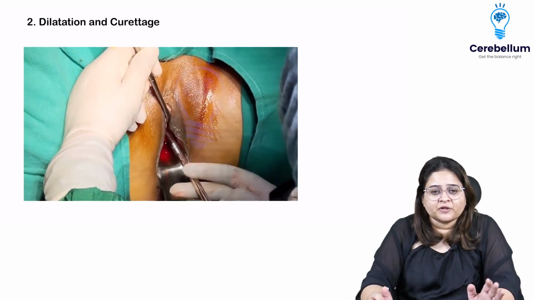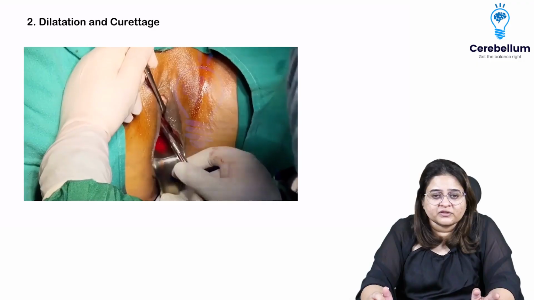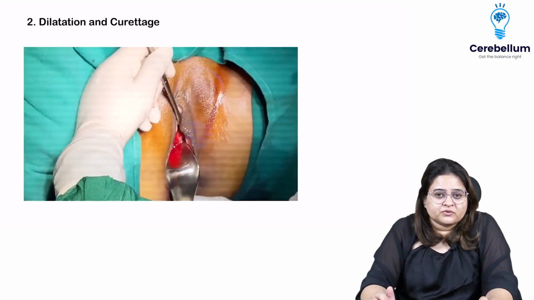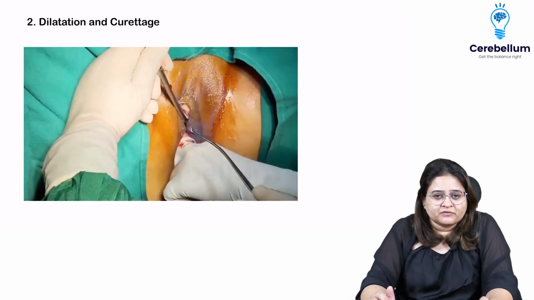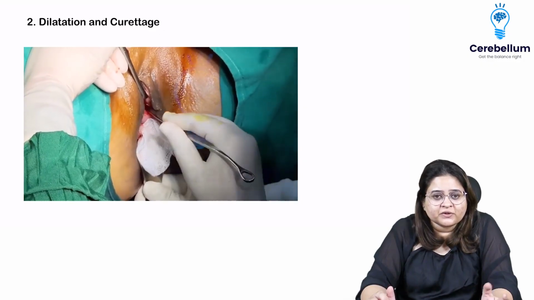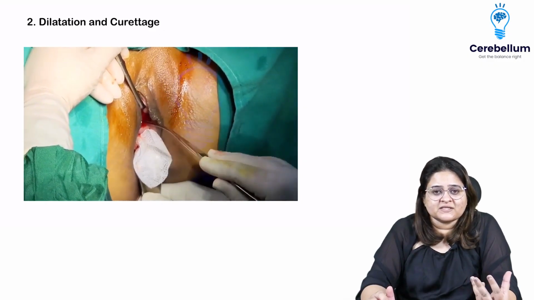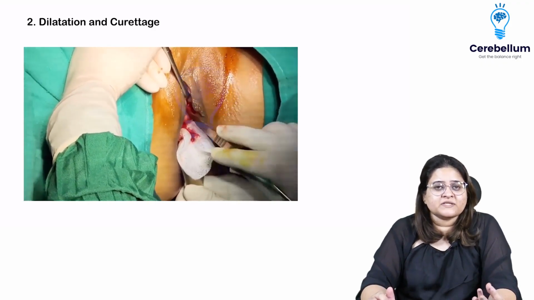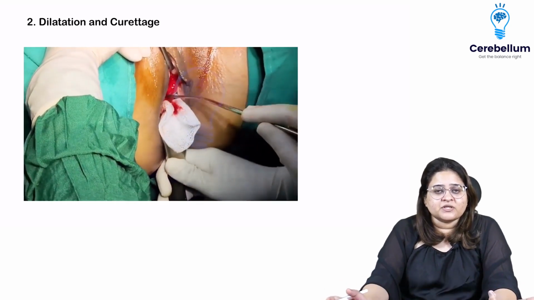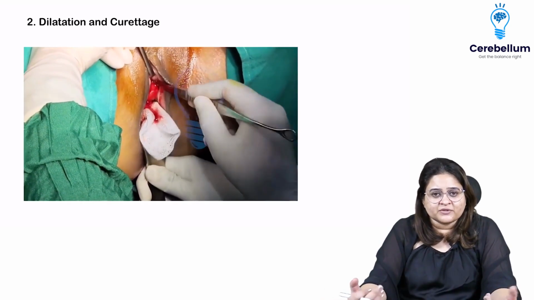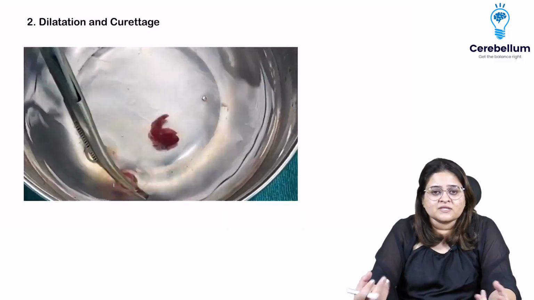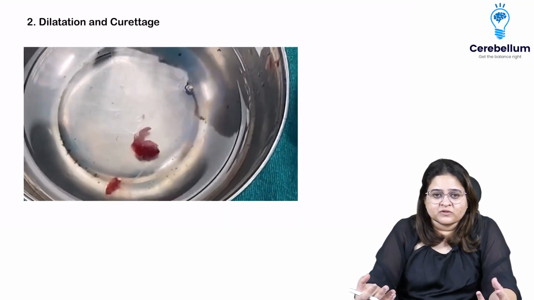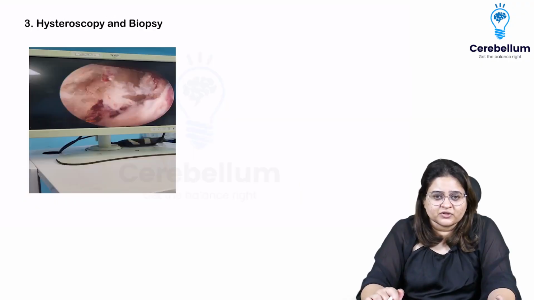And when we're taking an endometrial biopsy, we use the sharp end of the uterine curette. So now we take the sharp end of the curette, okay, and we curette out all the endometrial tissue. So this is a dilatation and curettage. All the tissue you can see is coming on the gauze piece, and then this will be sent for sampling. But you can see it's a blind procedure. I don't know what's inside the uterus. I am just curetting out all the walls. I may miss some tissue. So that's the tissue being sent for the curettage, okay.